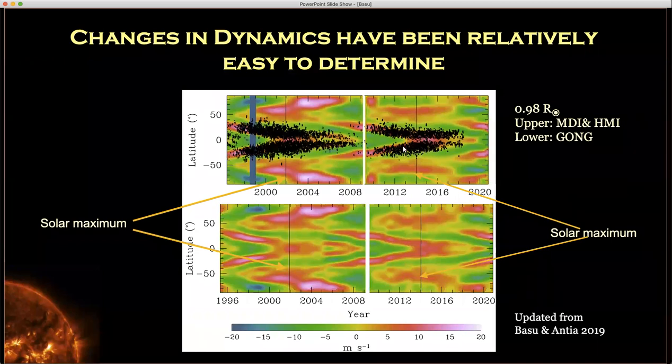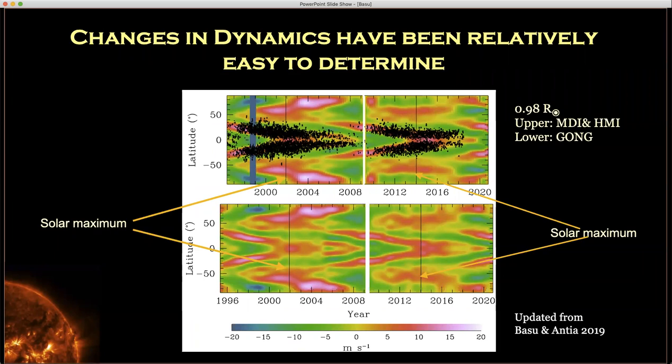You get an even better correlation if you look at the gradient of the flows rather than the flows themselves. The point of showing this was to show that, yes, we can get these very easily in dynamics at 0.98 solar radii. Trying to find differences in structure, though, is actually very, very difficult. We don't have the normal sets of high degree modes that would help there, because the F modes, which are so useful in dynamics, don't play much of a role in telling us what the structure is.